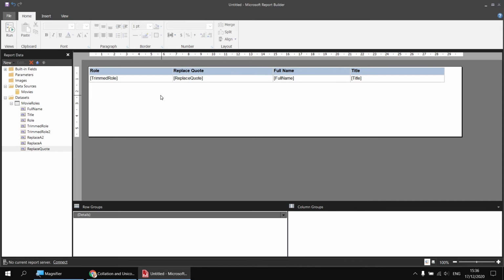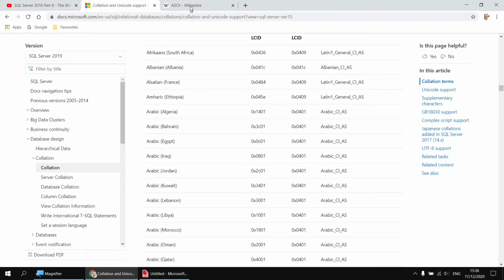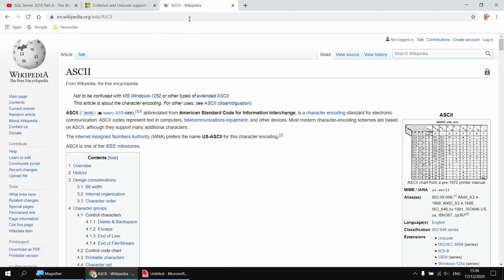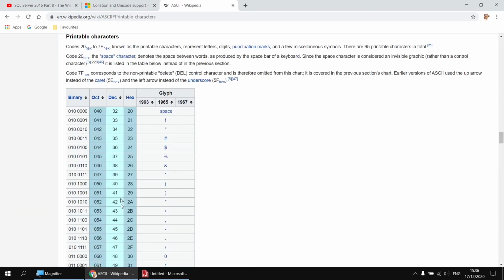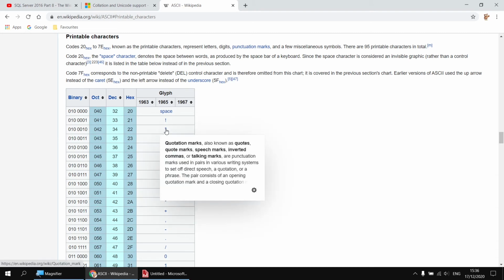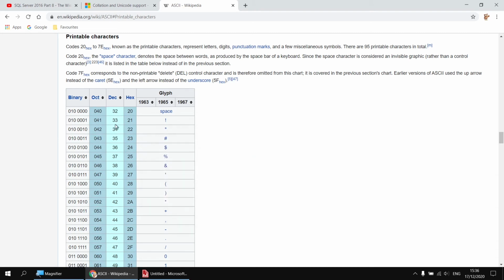What we can do here is look for the character code for a double quote character. We used this technique in the previous video to look for the character code of a tab character or a new line character. There's a great article on the Wikipedia webpage about the ASCII character codes. Have a quick look again if you've got lots of spare time on your hands. If I look at the printable characters list, there's a decimal numeric code for each character you can print. So the double quote character is specified as character code number 34.